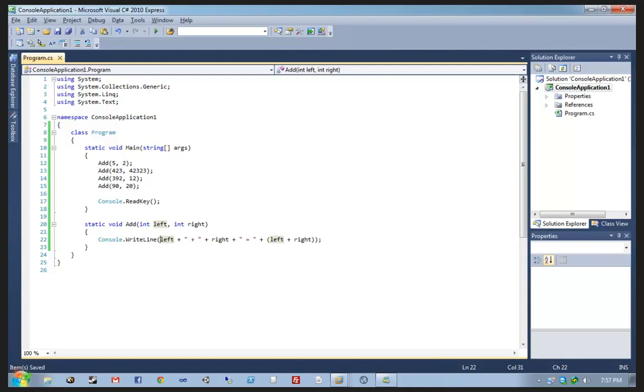Ooh, that's nasty looking. Yeah. Divide plus minus plus minus plus minus 5.